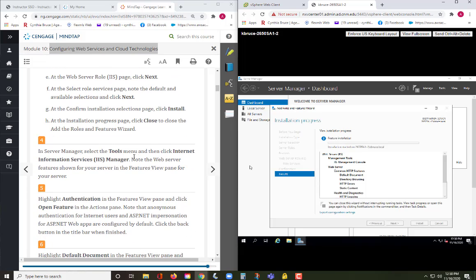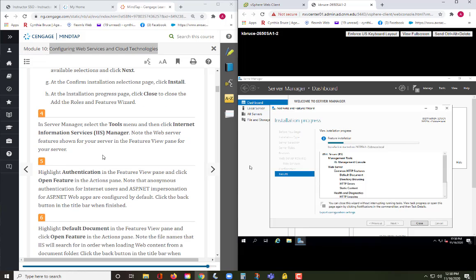So in the Server Manager, select Tools, Internet Information Services Manager. We'll have to wait till that's done, and then we'll be able to see this. It may not need a restart. It doesn't say up here that it needs a restart, so I'm not sure, but we'll see. When we get in there, we're going to get into some authentication, some other stuff. So we just have to wait for this process to finish real fast. This gives you a chance to catch up.